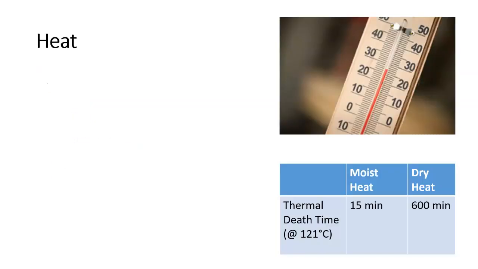Heat is one of the oldest and most common physical methods of microbial control. In our module on microbial growth, we discussed the role of temperature in promoting microbial growth. Each microorganism has an optimal growth temperature, which is largely dependent on the function of that organism's metabolic enzymes and membrane stability. Heating organisms to a temperature above their optimal growth temperature can lead to protein denaturation and alteration of the cell membrane. In general, these effects are microbiocidal. They're going to kill the microorganisms.